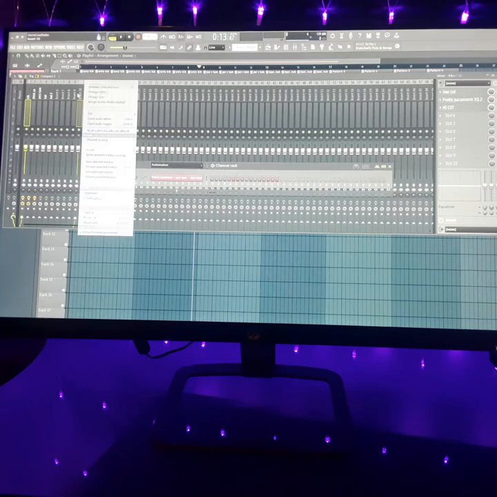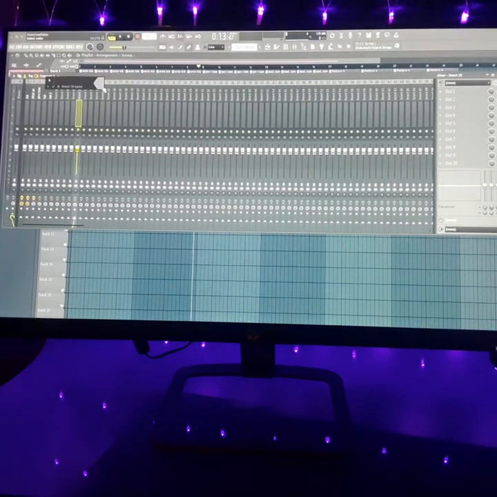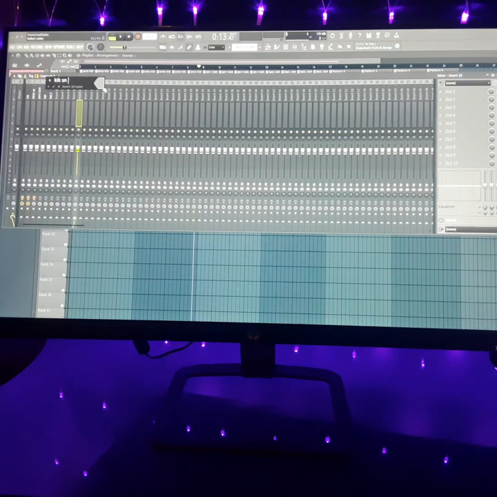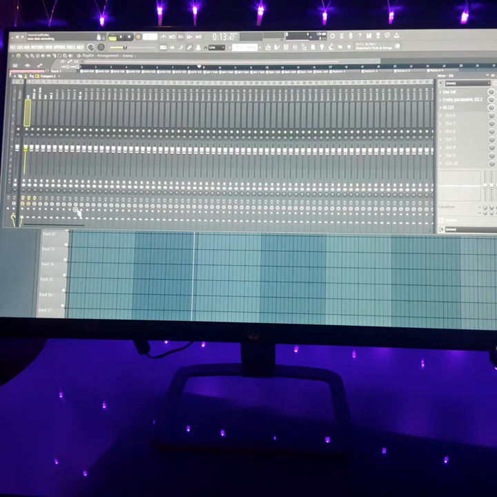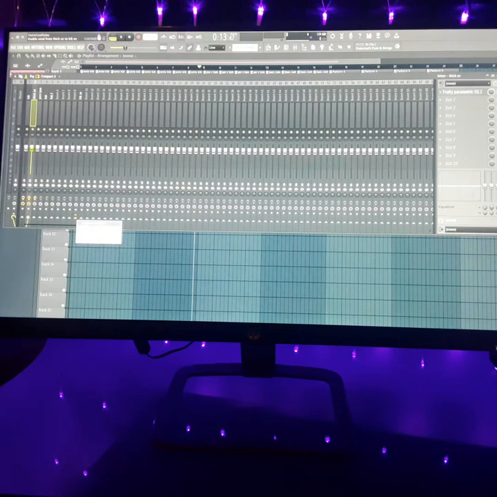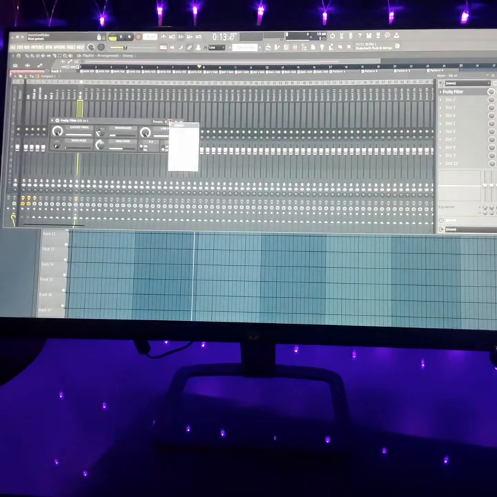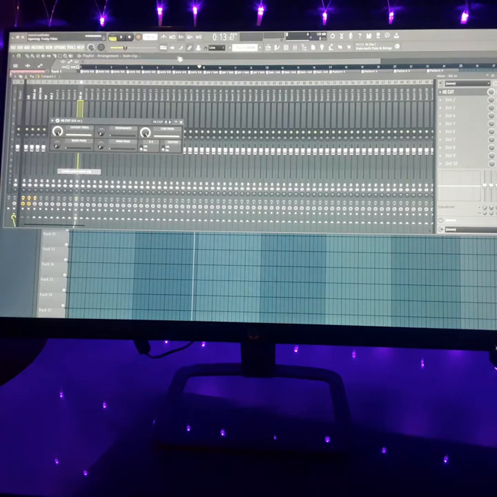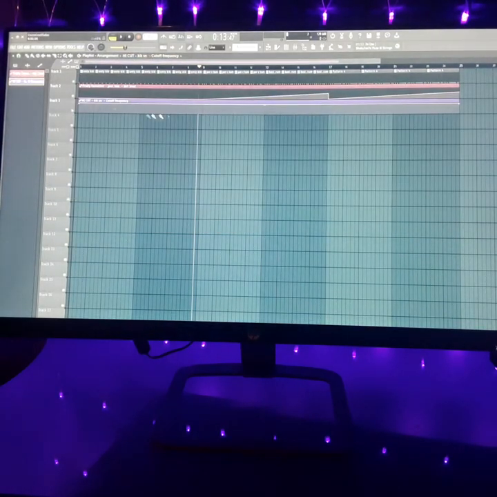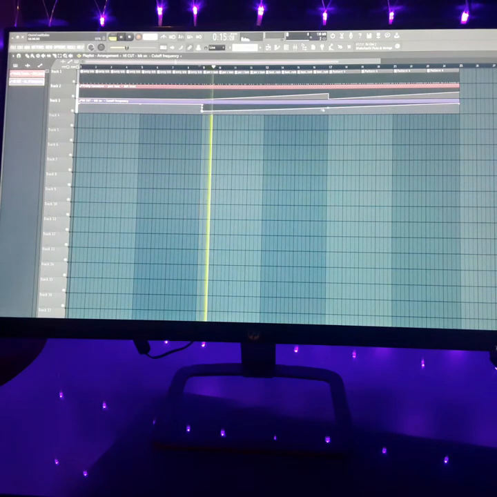So I'm gonna make a group channel here. I'm gonna call it kick snare. I always typically do this, right? I'm gonna route the kick to this track only, route to this track only. Now on this, I'm gonna open up the filter so that I can filter the kick and the snare. So instead of it being, you guys heard it, so when the snare comes, it's gonna be filtering the snare too.